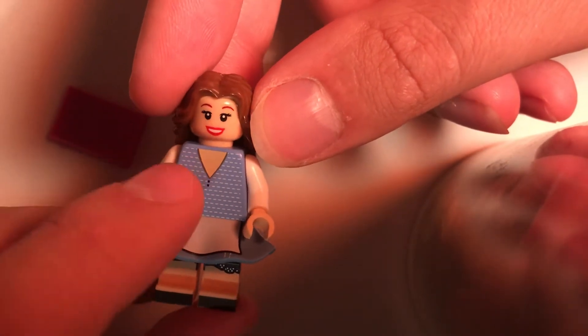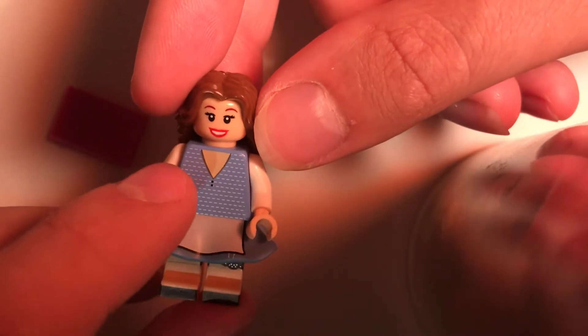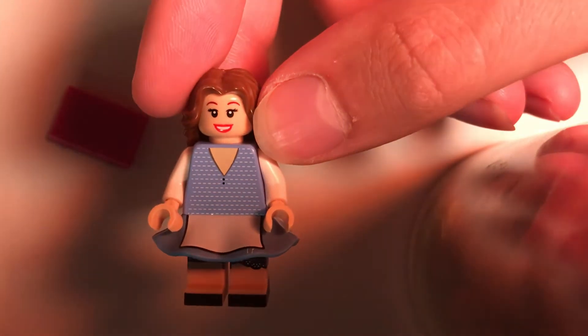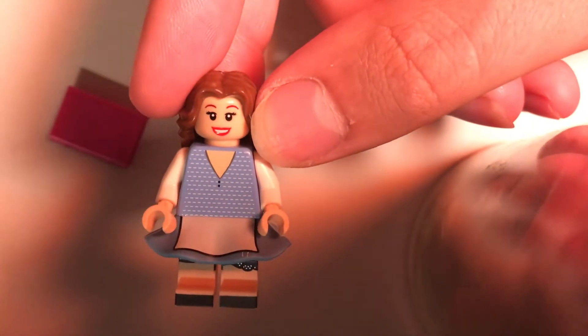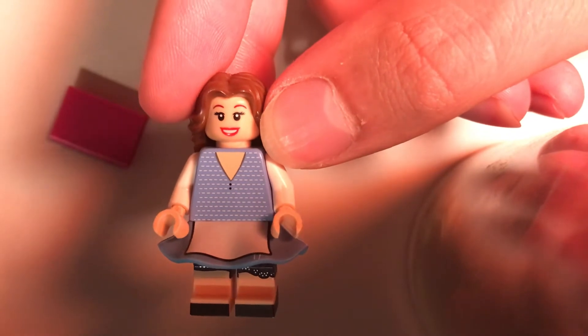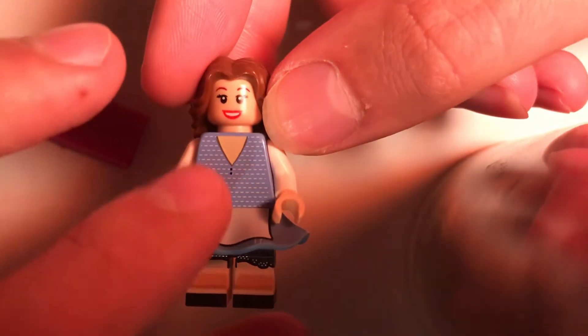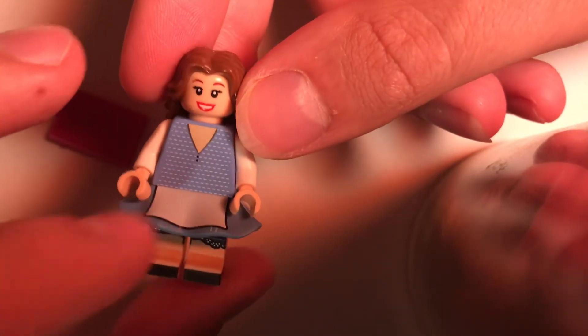The torso is probably going to be the trickiest thing to find. That's from the early version of Mary Jane Watson, MJ, back from the 2004 Spider-Man sets. I know it's kind of weird, right? But I like how the color matches the gown piece here, which is from Alice in Wonderland.